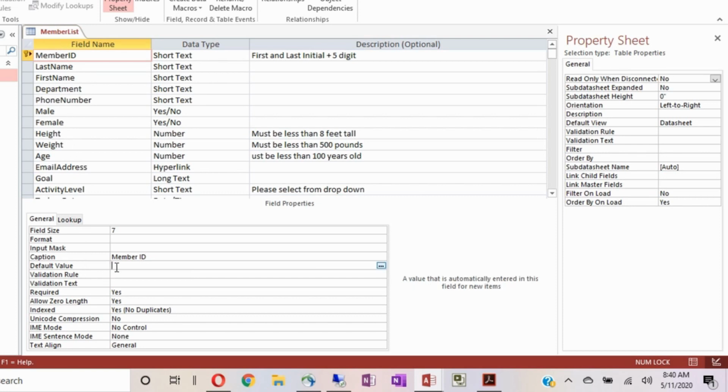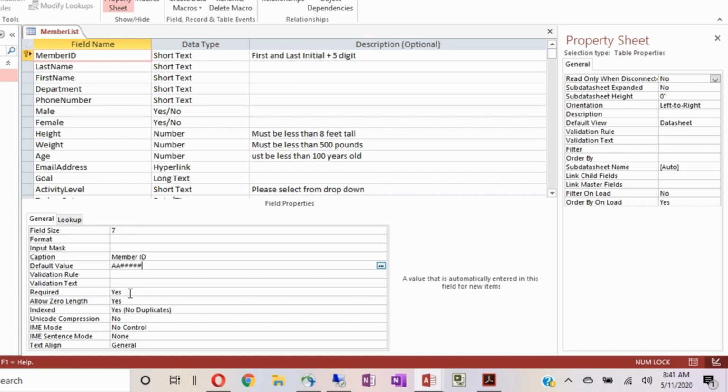If you want to add a default value, for this we're going to put a default value that should give our users an idea of what should go in here. We'll just put an AA and then 5 # to indicate 2 letters and then 5 numbers. Validation rule. We're going to talk about validation rules here in just a little while once we get a little bit further down the list.